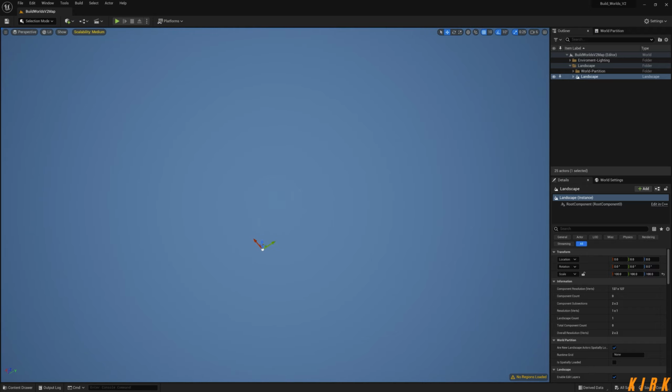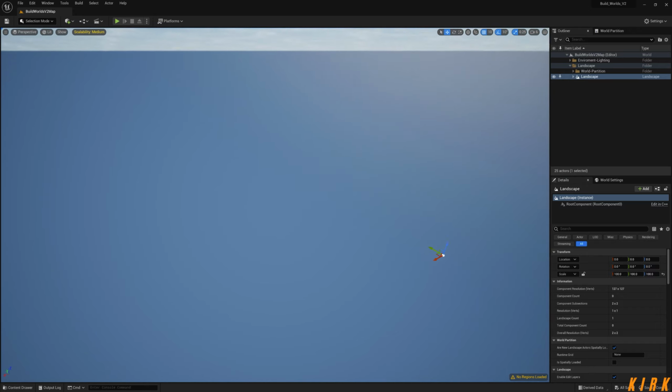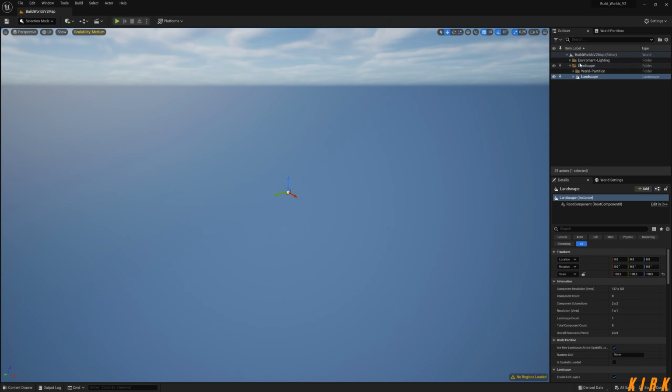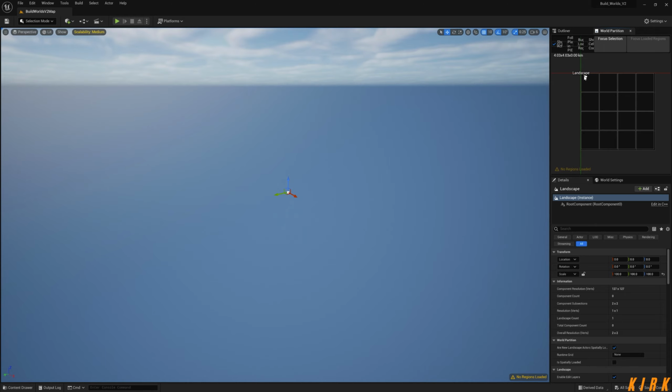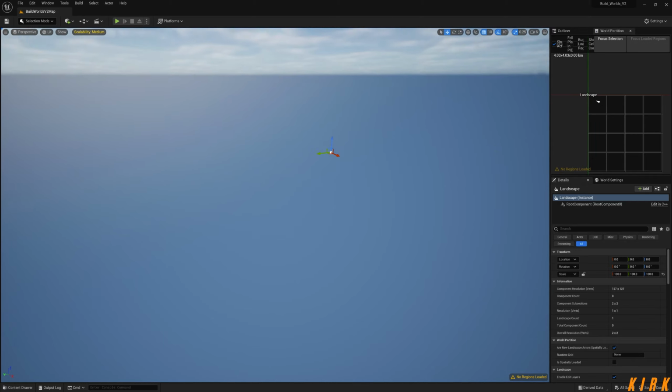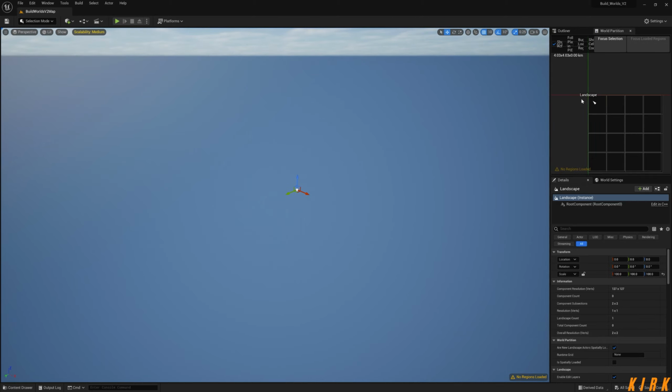So as you can see here, let's speed this camera up a little bit. My pivot point is right there, and this is at the topmost left of my landscape. As you can see here, this little white arrow thing is my camera moving about, and you'll notice that my top leftmost point of the landscape is now centered in the world, which is indicated by this pivot point. And you'll notice in the world partition view as well that we've got a green line and a red line. The green line signifies our x-axis, and the red line signifies our y-axis.